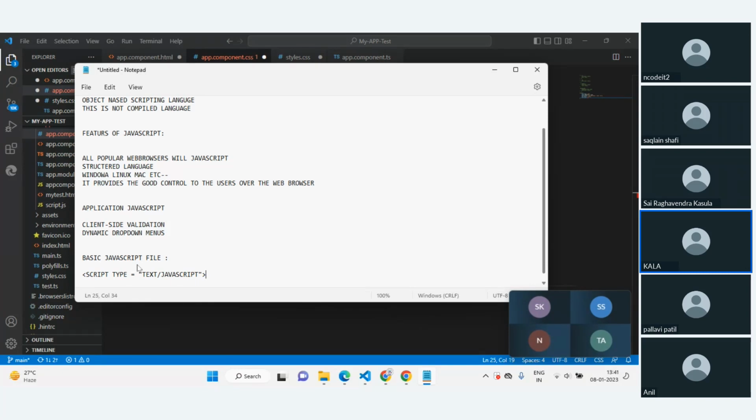Within this script tag, we can define whatever data we need, whatever functions or whatever content we need to show in the application. We will write the JavaScript within the script tag.